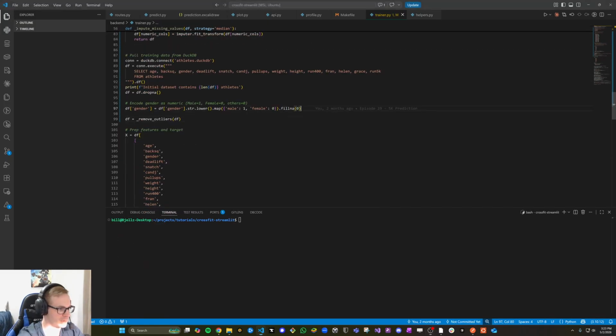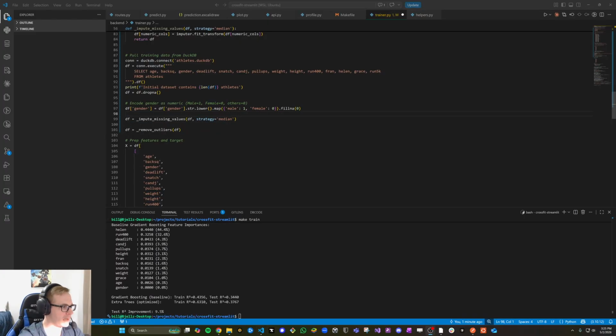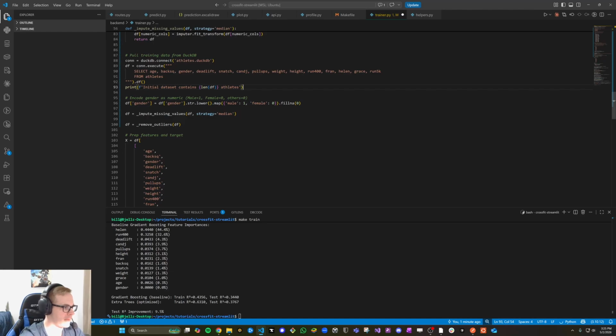Now we're going to come down here before the outlier removal, and we'll say df equals impute missing values. And don't forget that this drop NA up here, we're not going to be using that anymore, so we'll get rid of that. Then I have these print statements on my clipboard. We're calling the .head method on the data frame, which shows the first couple of values. This will help to show us what the impute is actually doing.